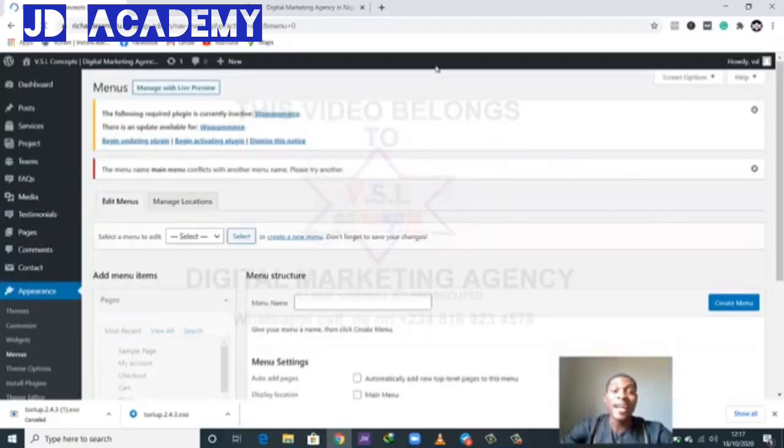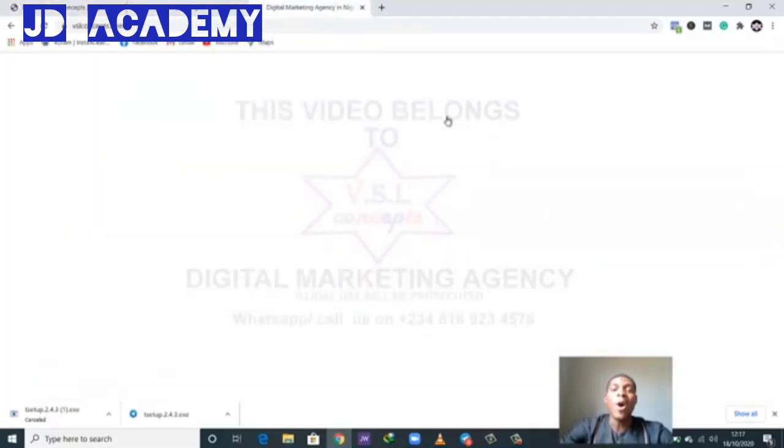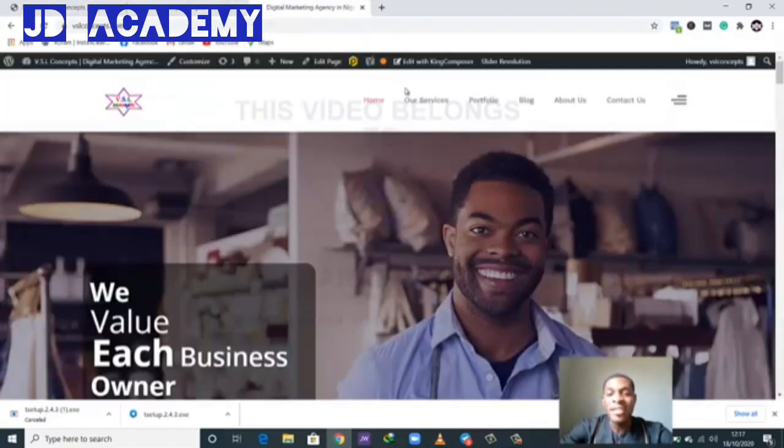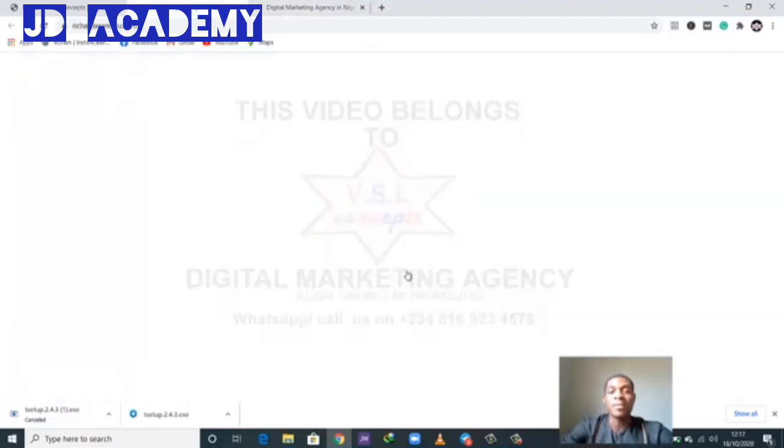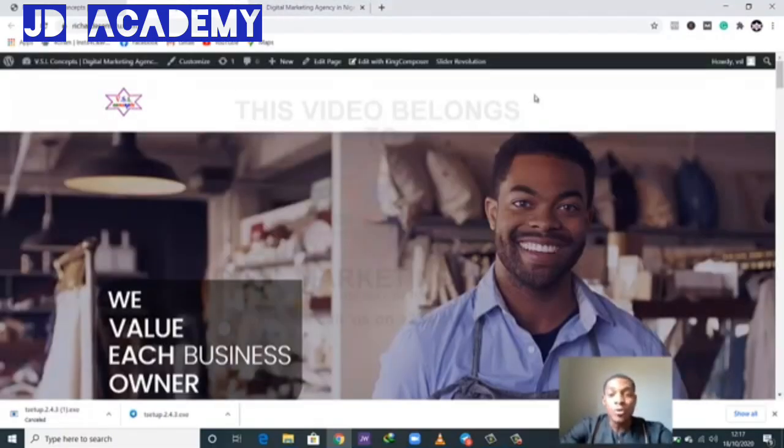Now take note that everything you see here, all these pages put together, makes up the menu. So it is not individually that makes up the menu. Everything that you see here makes up the menu. So the menu is just a platform where the pages are created on. I hope you get that point. So that is that.